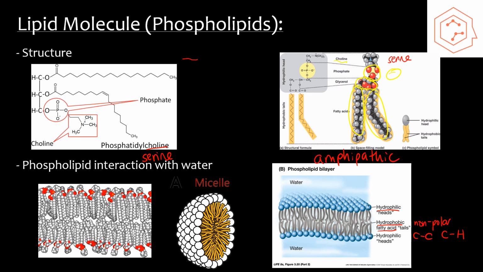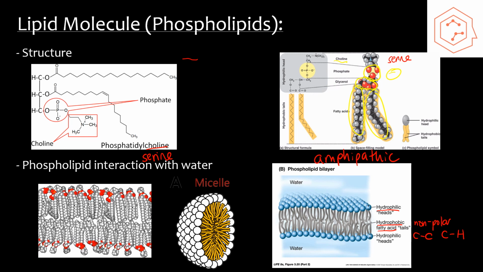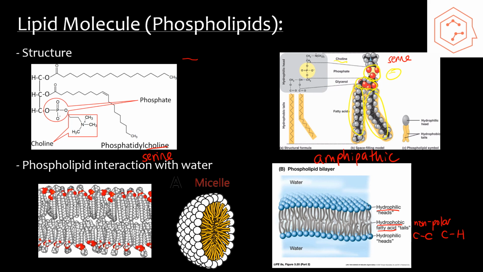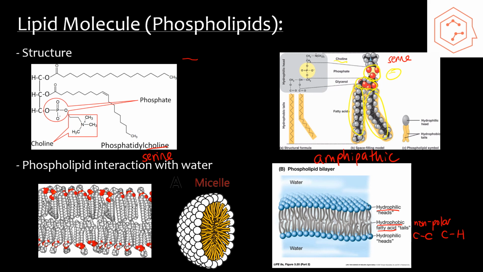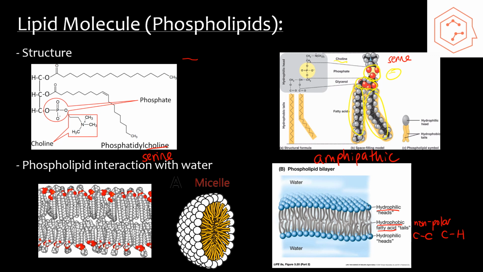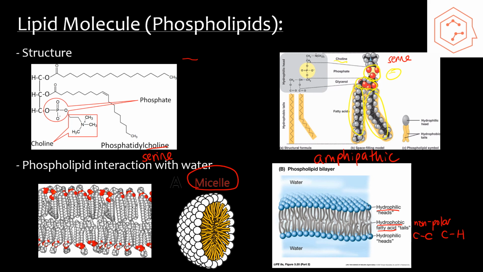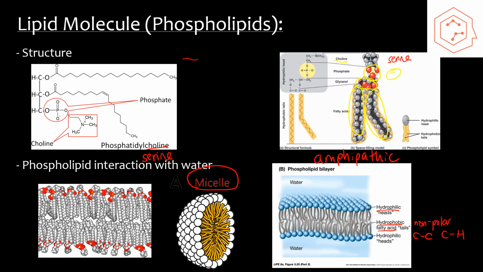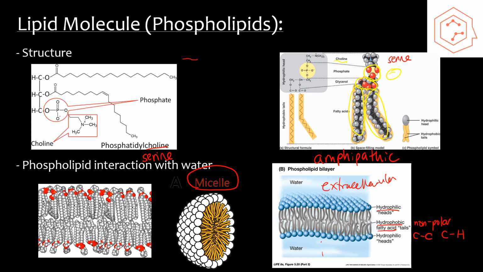Now let's talk about the interaction more in depth. The hydrophobic tails will aggregate to the center and expose only the hydrophilic heads to create the lipid bilayer. This is what creates that spherical structure of the cell. When they're added to water, they'll aggregate with the hydrophobic tails pointing towards the center and the hydrophilic heads on the outside. This general structure is known as a micelle. And this is a major component of the cell membrane. Let's say this is the extracellular environment and this is the intracellular. It forms a barrier between the cell and the external environment.